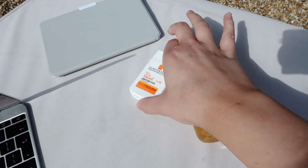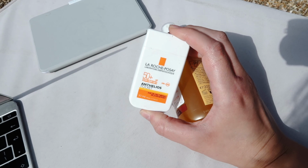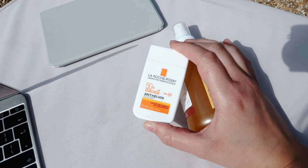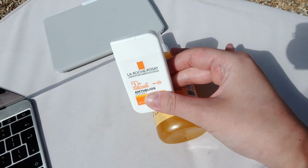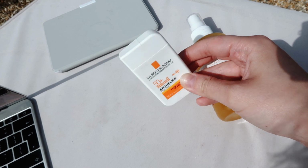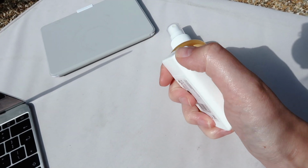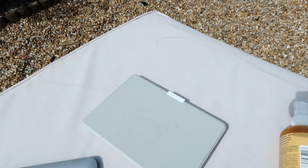I really like this. And then of course a little bit of La Roche-Posay Factor 50 Anthelios, my go-to face sun cream. This is actually the little Tic Tac that I got sent earlier in the week. Kind of get now why they send Tic Tacs along with it, because it looks like a little packet of Tic Tacs. You even open it like that. Ah, memories.